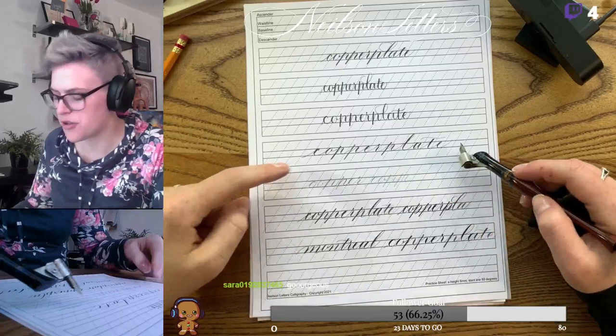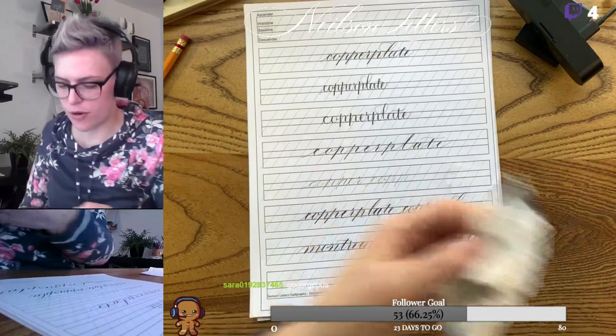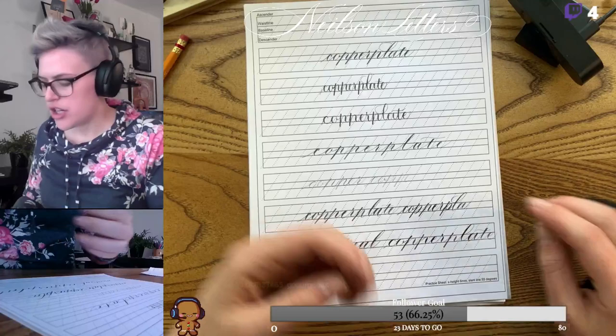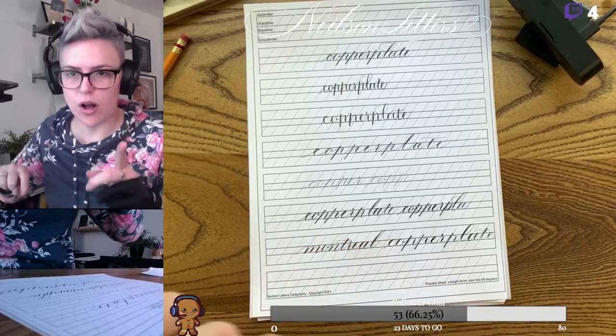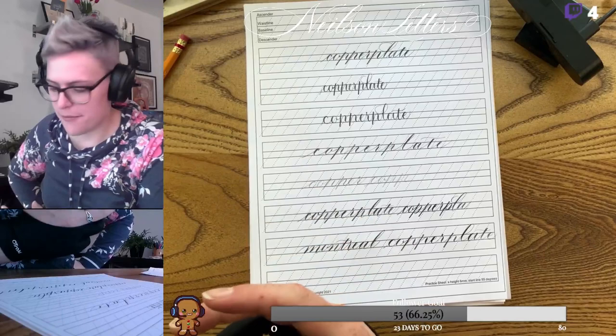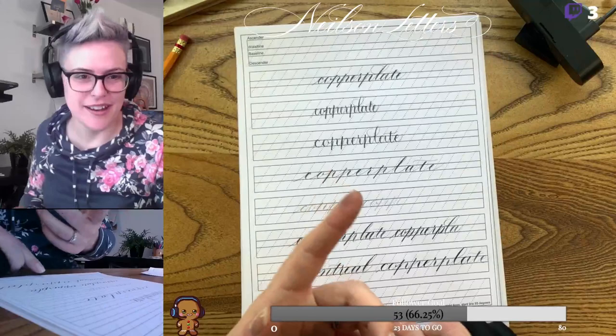So that's something actually that I learned from Pat Blair, who was a former White House calligrapher. I took an online class with her during COVID, and she keeps the letters themselves very standard, but all of her entrance and exit strokes always break the baseline and the x-height, always. It's just her thing. I was like, girl, I am super stealing that. I love that. And I do that almost all the time now, subconsciously, because I did it here, and I did it here just a little bit. So thank you, Sarah. I appreciate that.